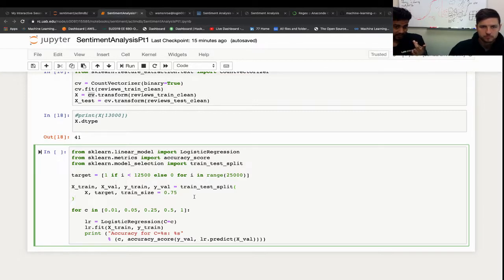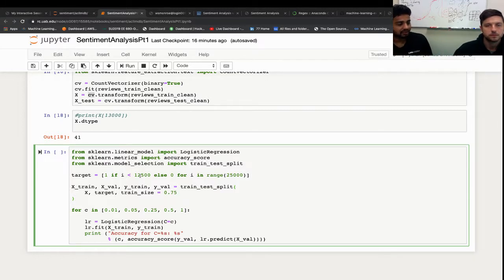And the first command that we are running over here, this target, is where the initial way they created the files is important, because the first 12,500 they give the value 1 because they were positive reviews, and the rest 0. You need to define a target, what each of those reviews means.